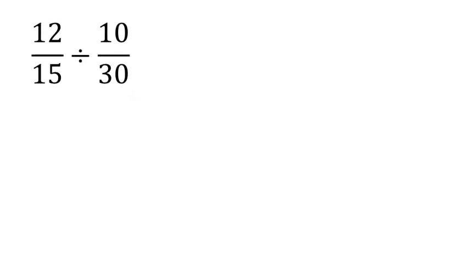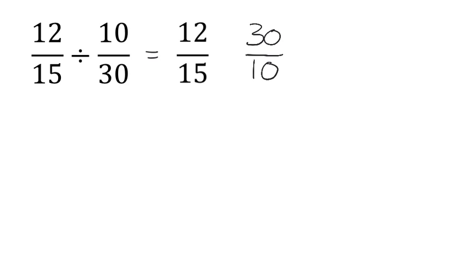But we're going to take these values and we're going to take the first fraction, the 12/5, and it's just going to stay 12/5 because that is our dividend. So you can even put an equal sign here. But the 10/30, the divisor, we're going to make it a fraction, but we have to flip the value. So now the 30 becomes on the top, and the 10 changes on to the bottom. Now, by flipping that fraction, we are allowed to take the division symbol and make it a multiplication symbol now. Okay, so we did flip it.